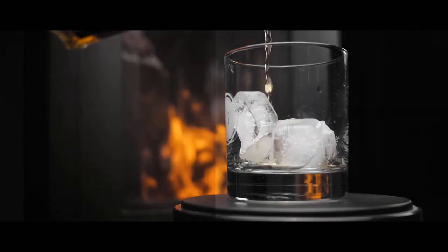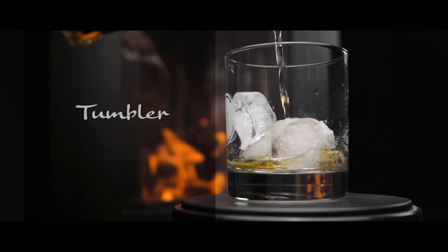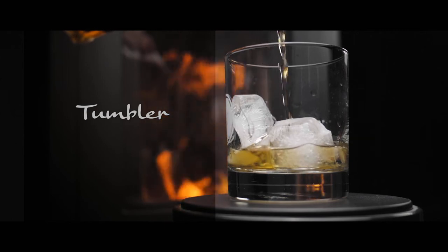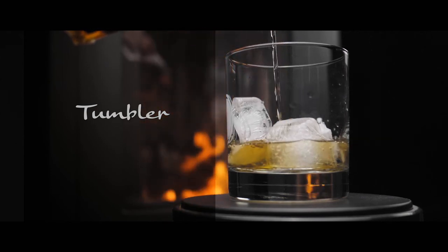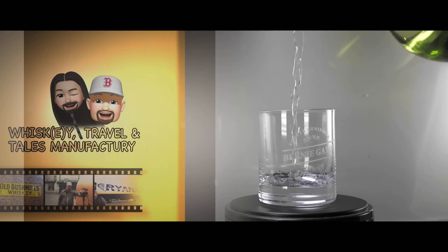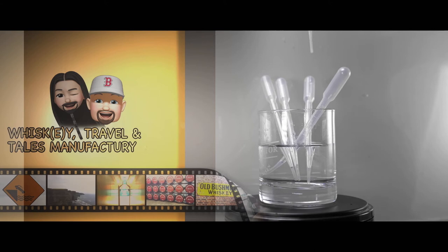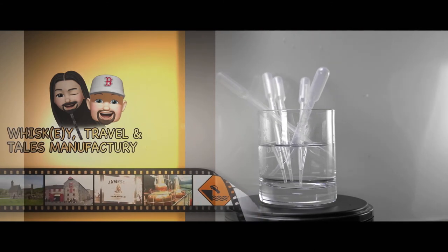And last but not least, the tumbler. Well known from various Hollywood blockbusters where ice cubes are shimmering in the glints of a firelight. To say this clearly, for having fun there's nothing wrong with it, nothing. A knob creak on ice at a barbecue? Bring it. Other than that, those beautifully engraved works of art come in handy on a table for holding water and droppers for diluting the spirit.